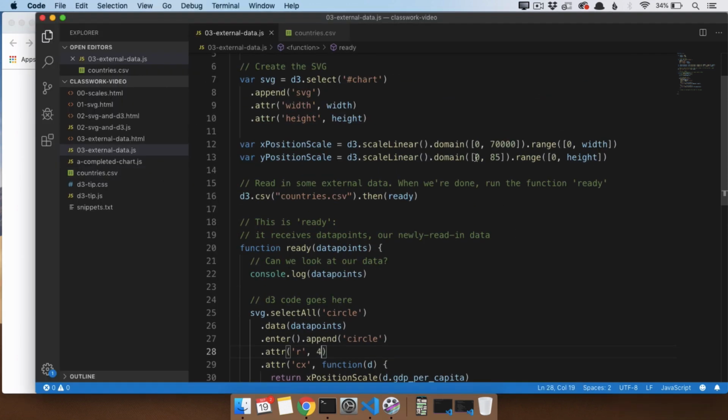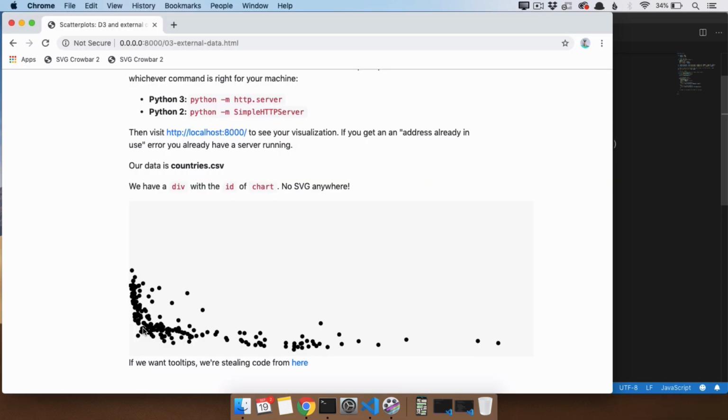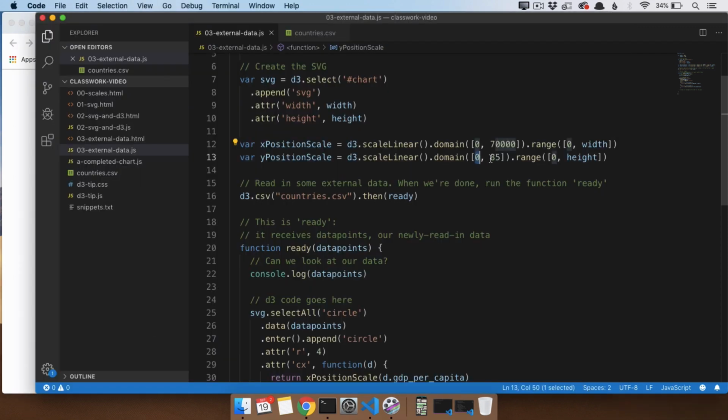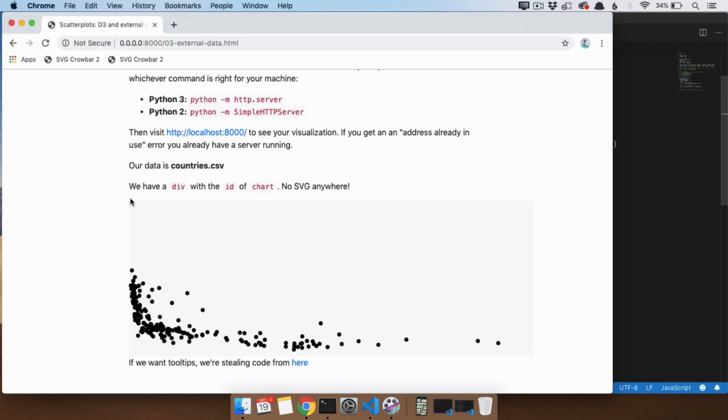So what we want is, if you have a life expectancy of 0, you should be down here. If you have a life expectancy of 85, you should be up here. What is the y value up here? It's 0. What is the y value down here? It's actually height. It's actually 300 down at the very bottom.